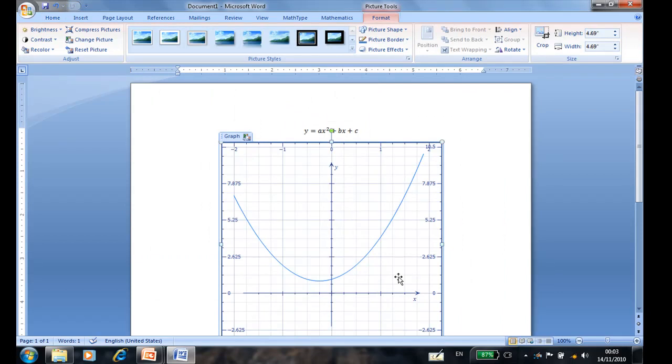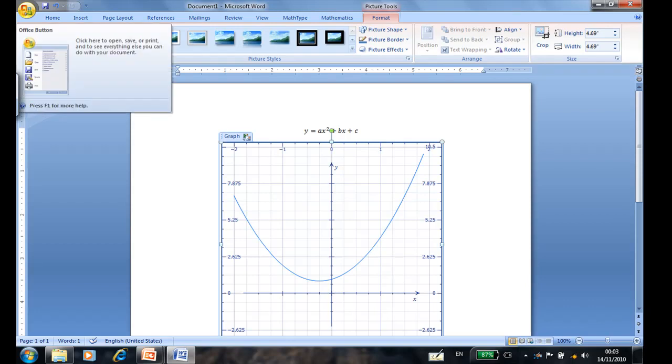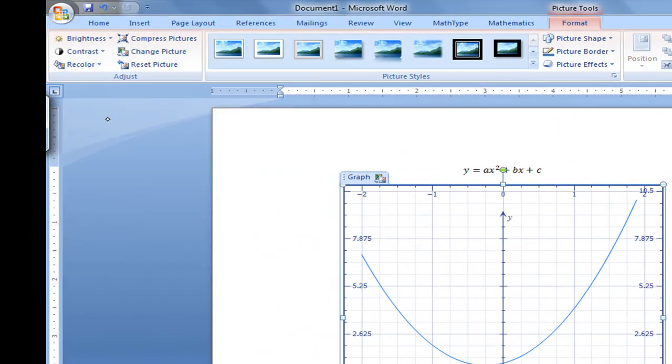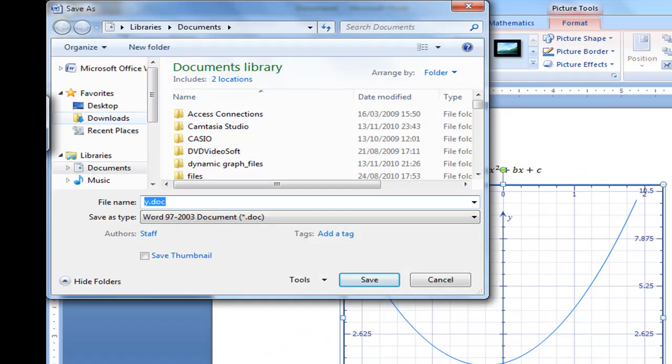You can save the file. Go to File > Save As. Make sure you save the file format in Word 2007. Do not save it in Word 97 or 2003. Save it as a Word 2007 document. Let's call this 'animation.'